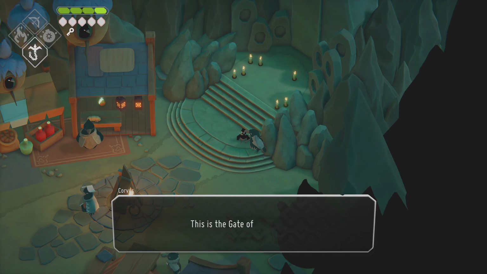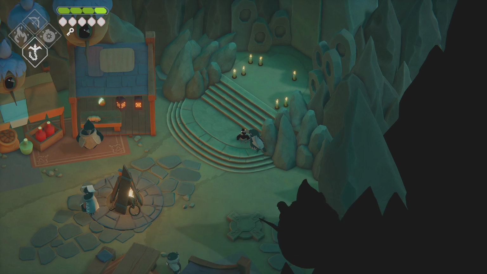Greetings, foretold Kroll. This is the Gate of Knowledge. Its eyes see all things, its heart knows all things, and its soul exists in all things. It whispers to us when we need guidance. It foretold your arrival and your destiny.